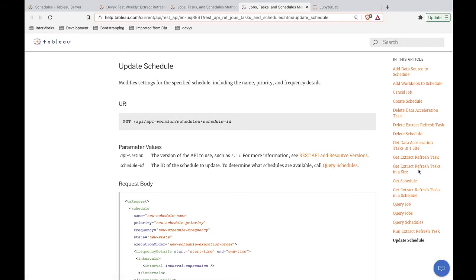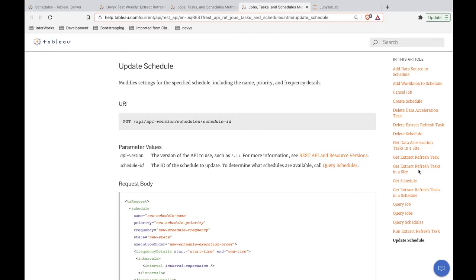Then we can cross-reference that with what we know about the data source or the workbook whose tasks we want to pause. And then we can say, all right, I found all of the tasks related to this workbook. Let me loop through each of these tasks and delete them, which is me essentially pausing those tasks.